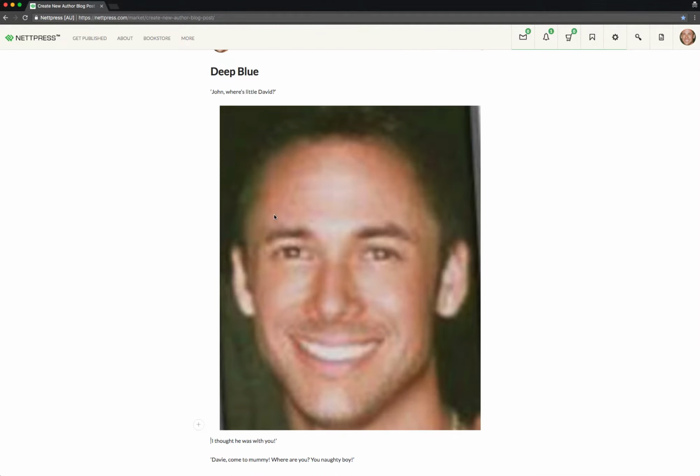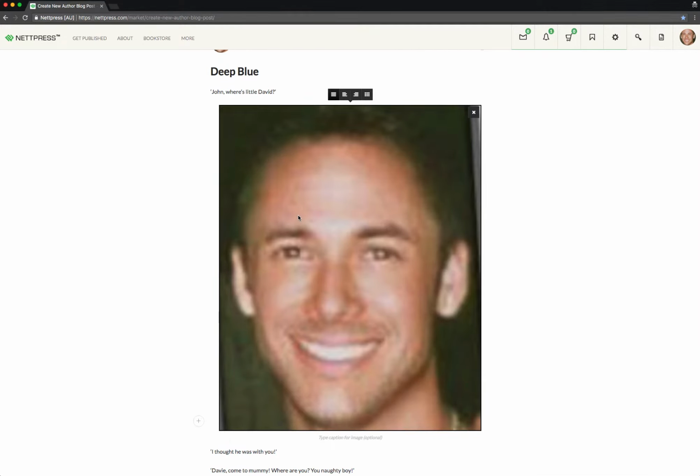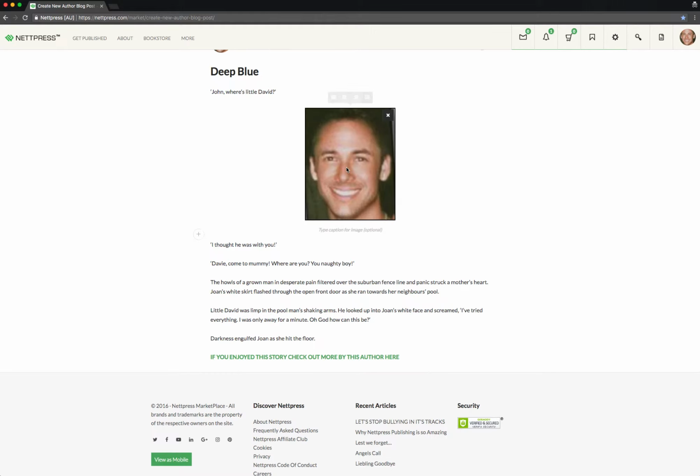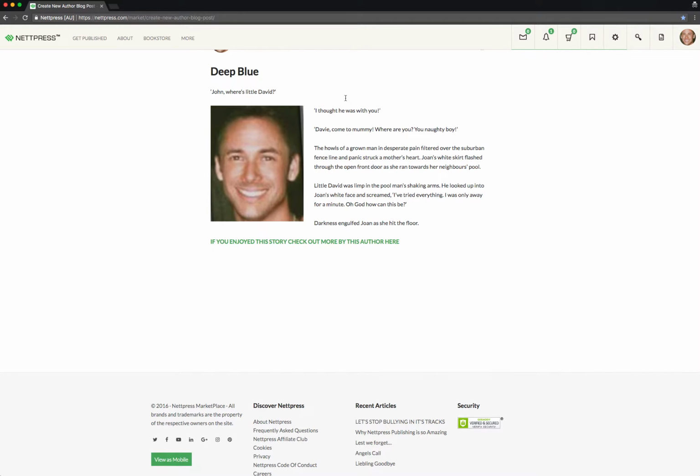It separated things out. So you can make it smaller by clicking on it and hitting that little button there. But it's centered. I don't want it to be centered, so I want it to be off to the left. And that looks pretty good, so I'm happy with that. So you can just add images in to make it more meaningful if the story is quite long, and just to keep the reader's interest.